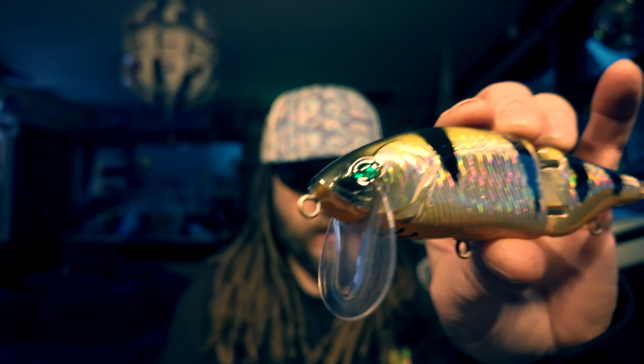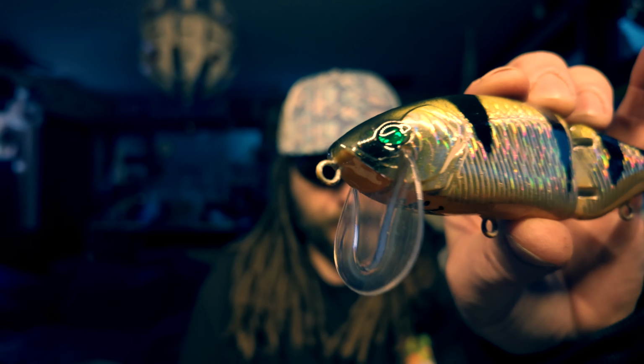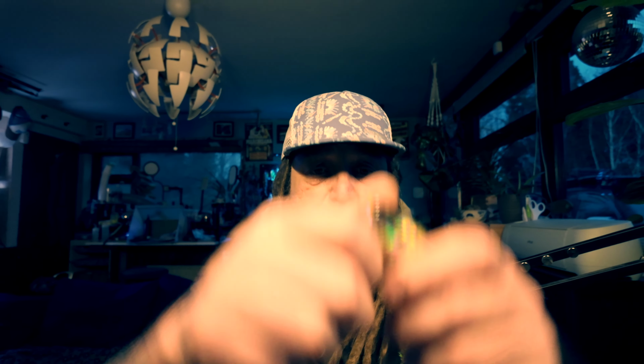Now, this is something that I would classify as a very multi-use bait. You can work it. I'm going to show you why if you don't know that bait. As you can see, it comes with a diving vane at the front. Now, the beauty of the diving vane, because these are lures designed for bass fishing, is that the lip can be removed.